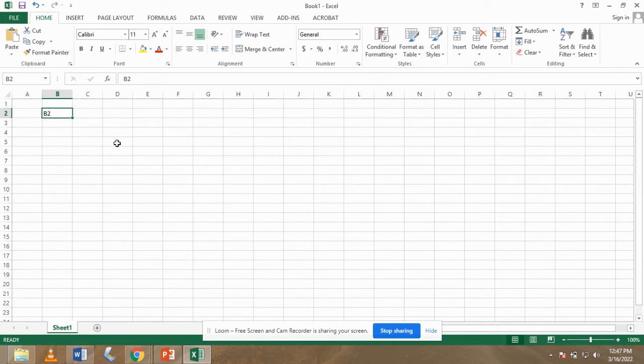The cell reference for this one is D5. You start with the column and then 5, the row. So it is located in D and then cell 5. So that is how you can give a cell reference to your cell. That is just giving an address or a name to a cell.